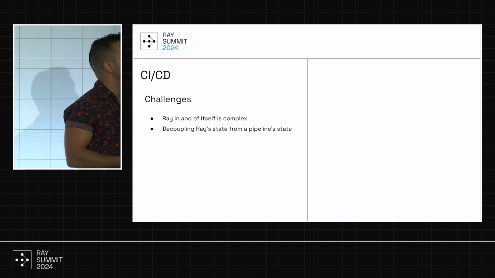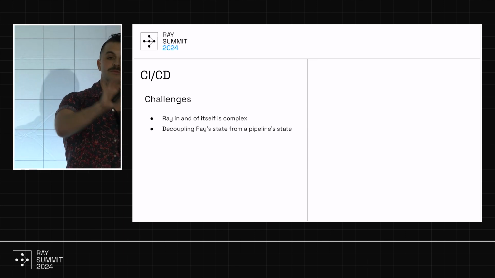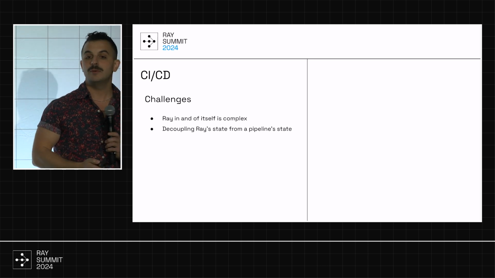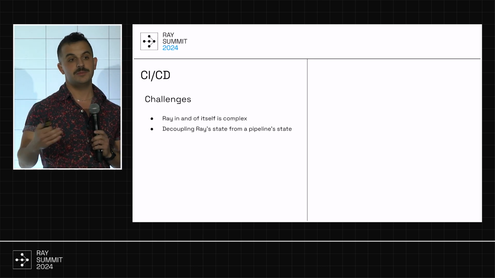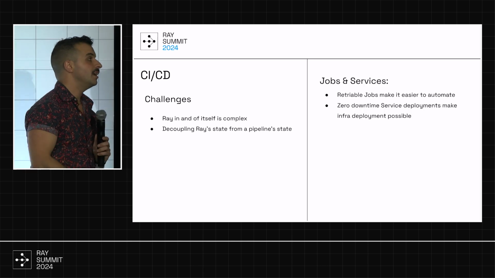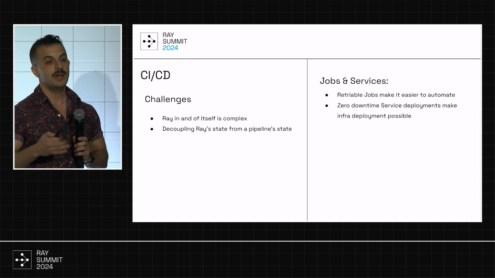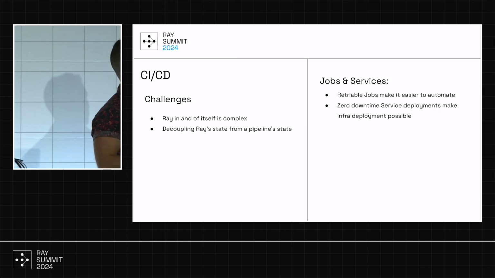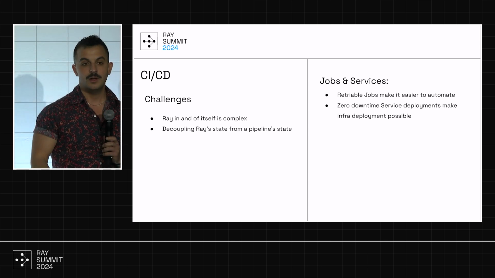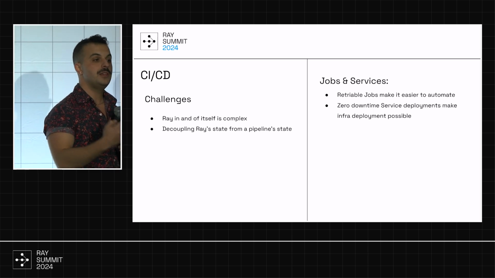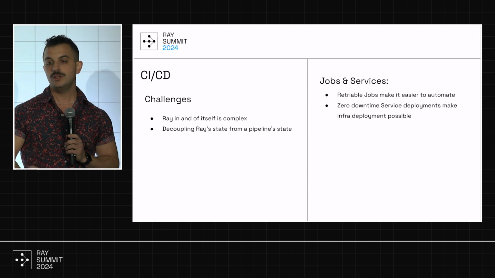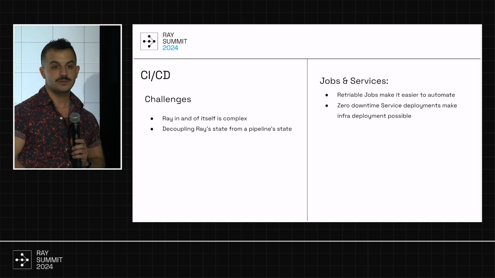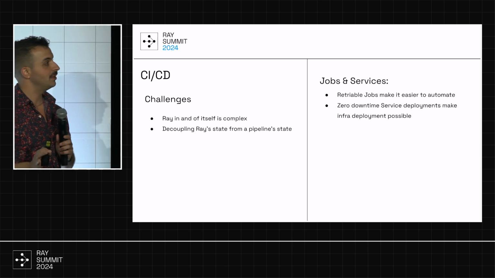But Ray adds a new flavor of complexity. Ray itself is complex. There are many ways to deploy, especially when you're talking about jobs and services. So what we've done is we've taken it a step further by building more comprehensive APIs that make it easier to deploy both jobs and services. By building out features like job queues, allowing for reliable queuing of Ray jobs on a cluster, or like services, which has a whole set of capabilities.